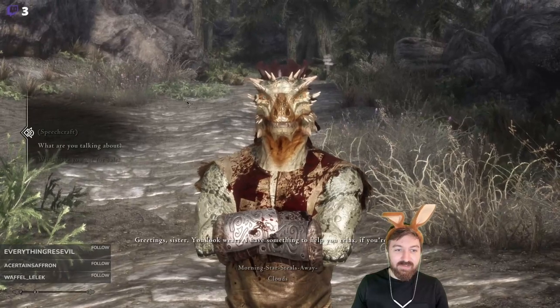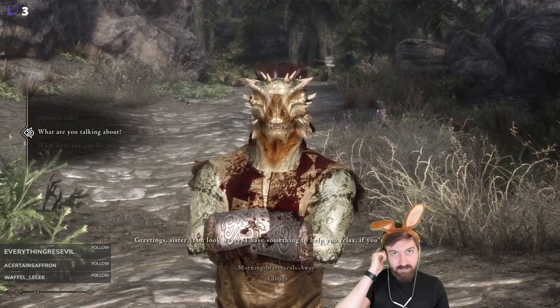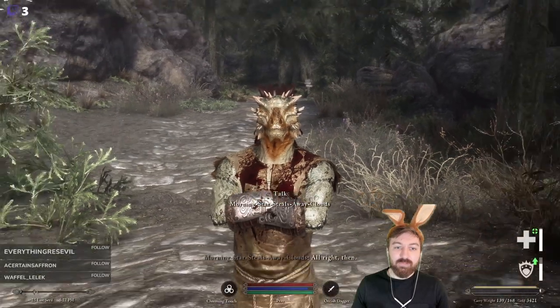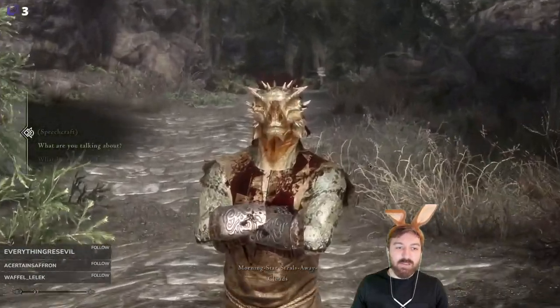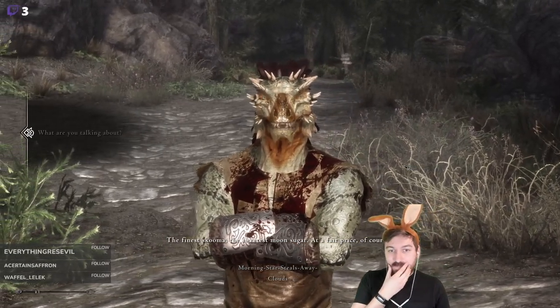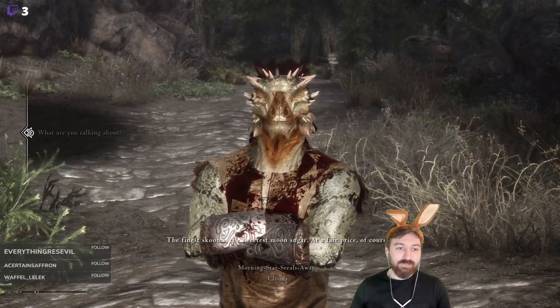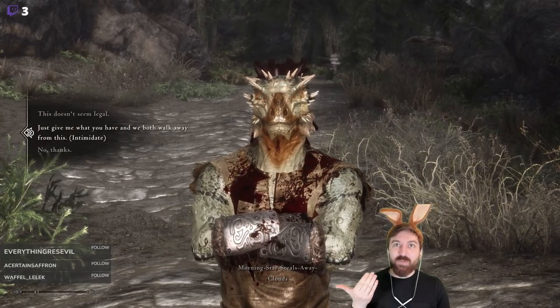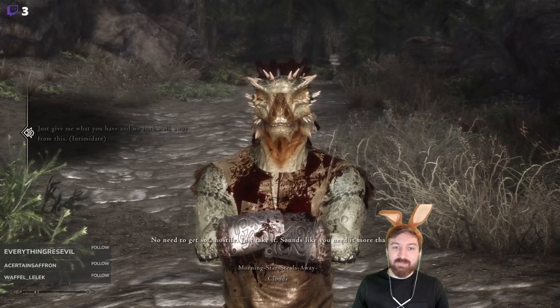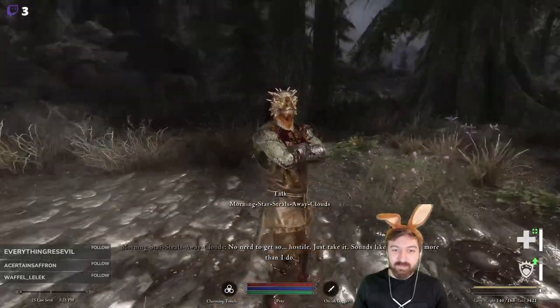Greetings, sister. You look weary. I have something to help you relax, if you're interested. All right, then. Yeah, well, so what are you talking about? The finest skooma, the sweetest moon sugar, at a fair price, of course. Give me some right now. No need to get so hostile. Just take it. Sounds like you need it more than I do.